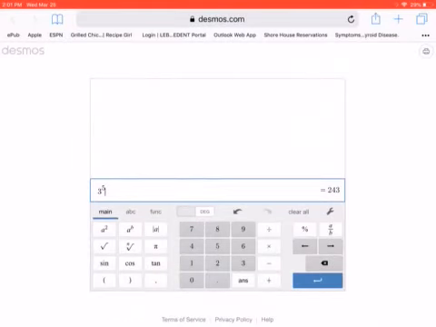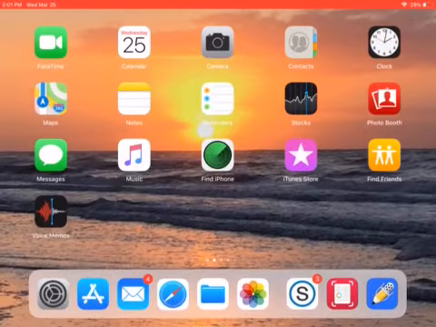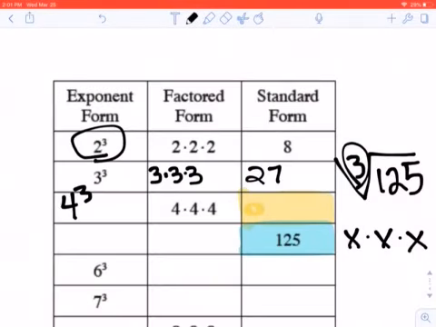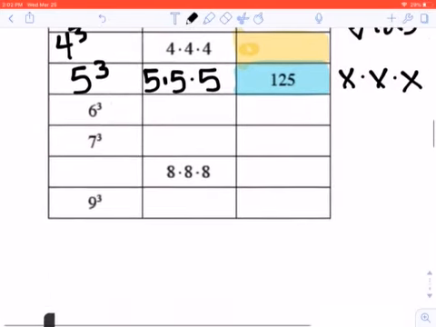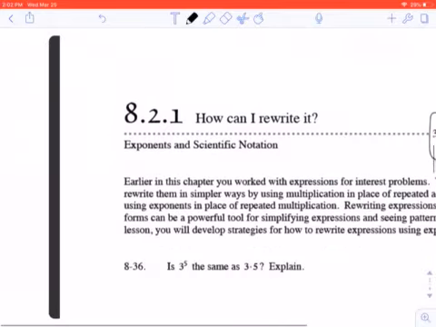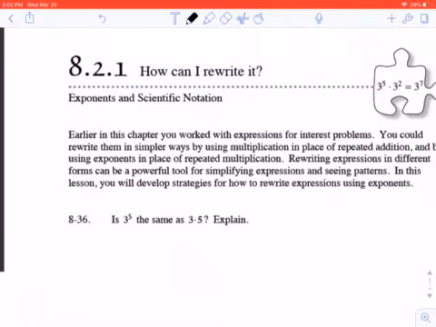So we're going to clear out the calculator. And if you see here the n with the square root button, I can put a 3 in. And then underneath I can put 125, and it gives me 5. So the cubed root of 125 is 5, or 5 times 5 times 5 gives me 125. Okay, I'm going to leave the rest of the table for you to fill out. Pause the video so you can fill that out. I'm not going to give you time.